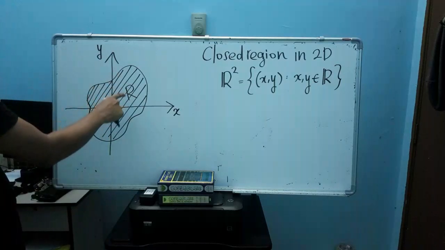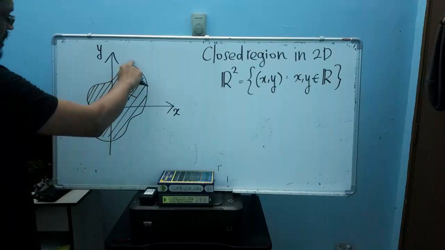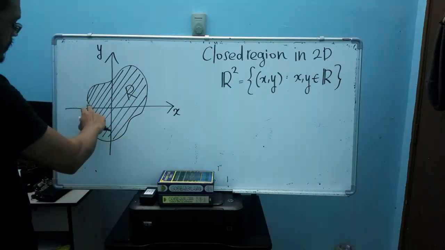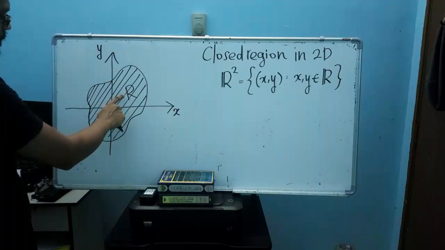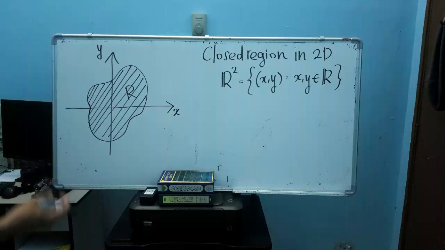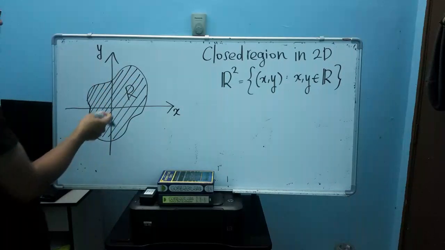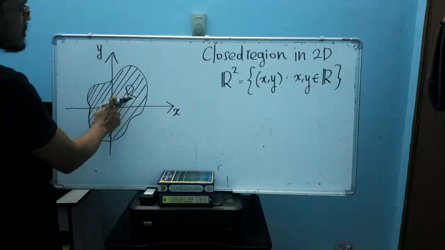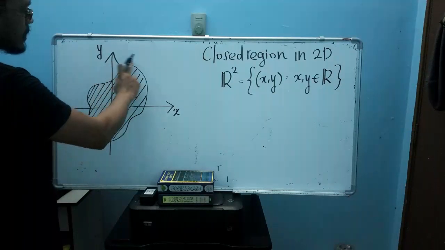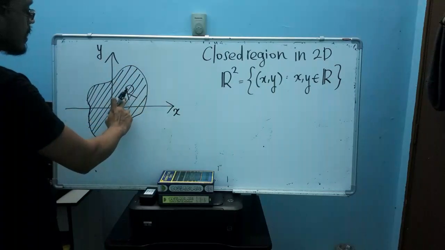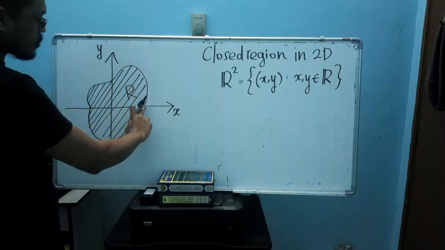So, a region that is bounded by a closed curve. Outside here. Therefore we call our R here a closed region. Why do we call it closed? Because our region has a boundary, a closed boundary. Or I can say that my region R has a closed curve boundary.